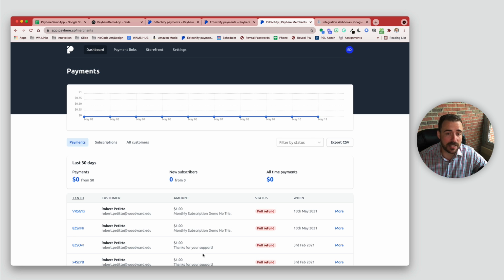But we need this information to go back to our spreadsheet that's going to house our app. That way we can determine who's a paying subscriber and who's not, and Glide will recognize that. So the best way to bring this information in that I found is with a service like Zapier or Integromat. For our purposes today, I'm going to use Integromat just because I like using that interface better.